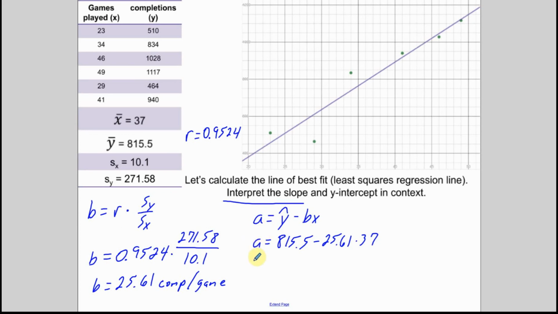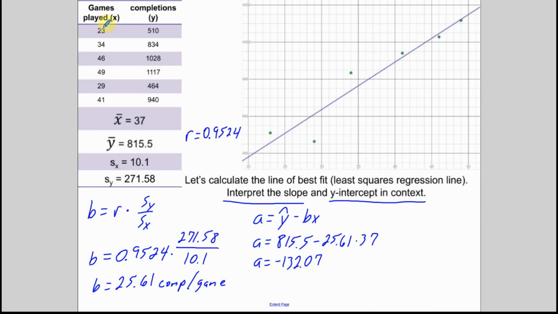Right, so that equals A equals negative 132.07. And we want the y-intercept in context. Now, got to be careful sometimes. We keep saying that none of these line of best fits are perfect. They're just models, because what this now means is, because that's the y-intercept, and the y-intercept x is 0.